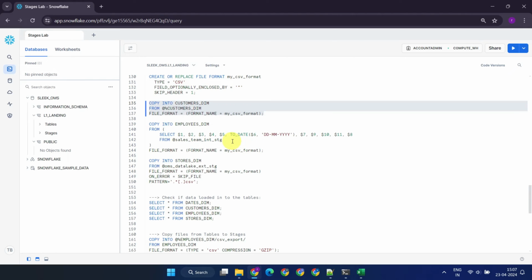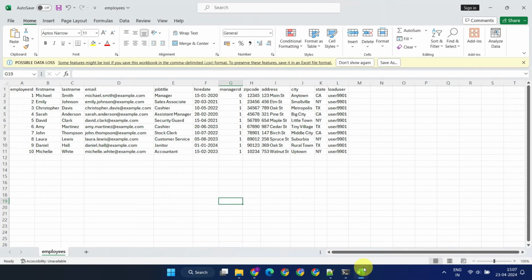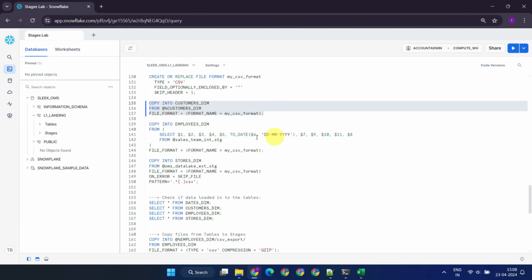Throughout the loading process, you have the flexibility to omit, reorder, and typecast columns as necessary. For example, since the load user ID field is not present in my employee table, I can exclude it. Similarly, zip code is the last column in my table, so I can adjust the column order. Additionally, the date format differs from the Snowflake default, requiring reformatting, so I can typecast the date field accordingly.